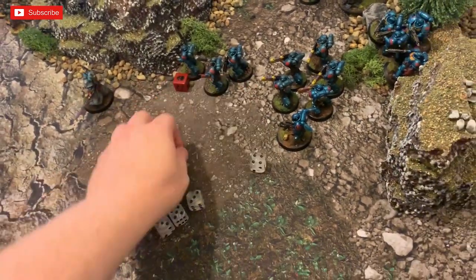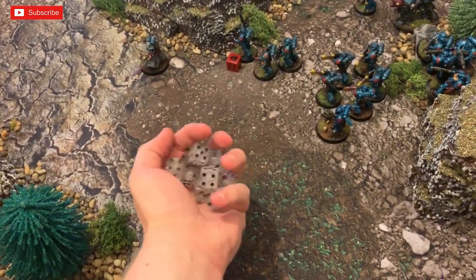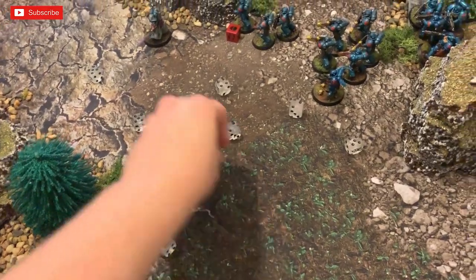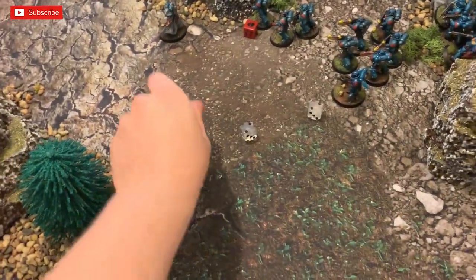That's good out of 20 dice. 21 hits. Needing 3s to wound, we're rolling the 1s for the lieutenant. This is the first lot of 10. So far, 2, 4, that's 6 wounds out of the first 10.